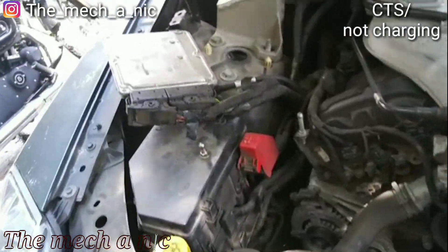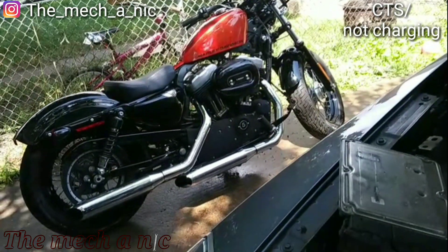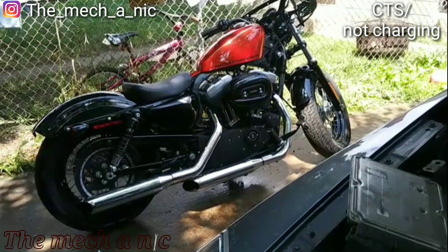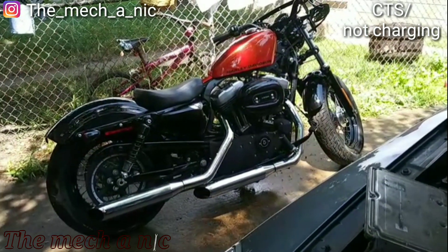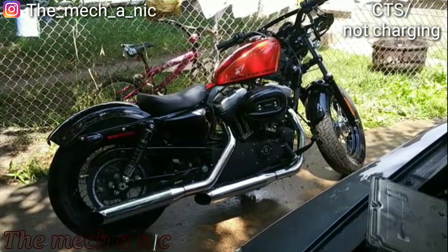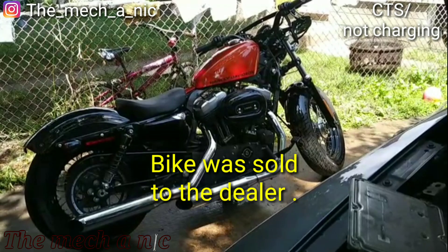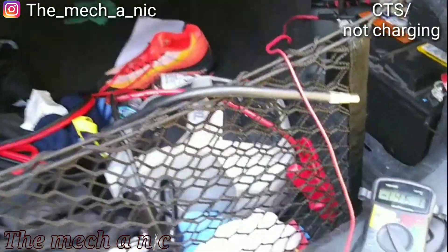It's kind of a sad day because today we are also taking this Harley 1200 Sportster to get traded in at a dealer. We've been trying to sell it but nobody really wants to pay the price — it's got less than 5,000 miles on it, it's practically a new bike, garage kept since new. No buyers, so we're just going to take it to a dealer and let them give us whatever they want because it's just taking up space.